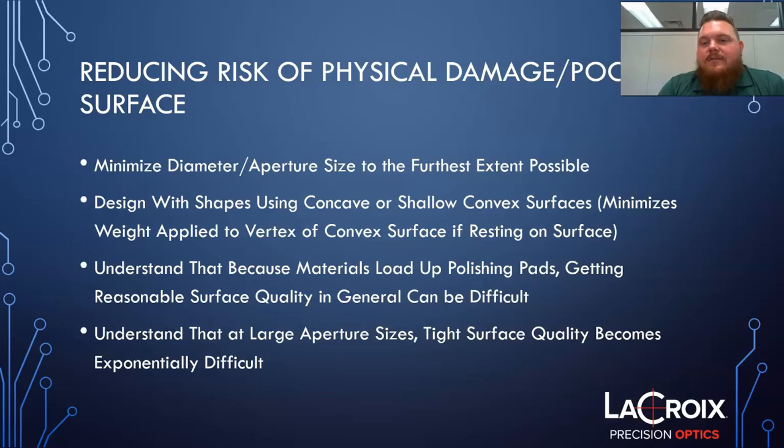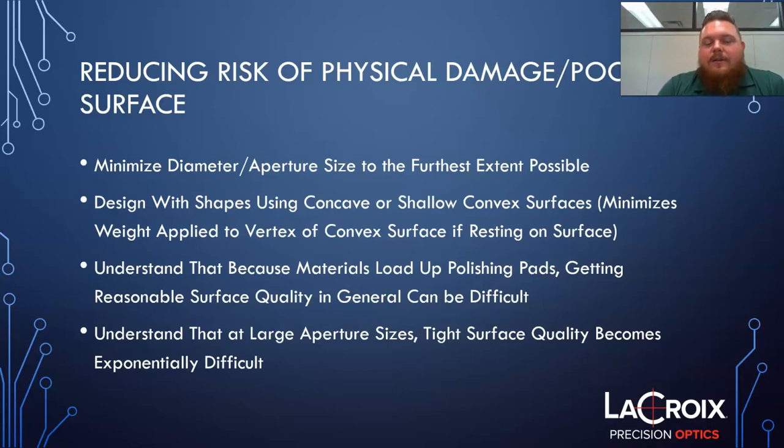As we had mentioned previously, during a lot of these operations, these optics have to be transported from one area to another, and when they are transported, they have to be placed in a tray. For a very heavy optic out of these very soft, low abrasion resistant materials, if that heavy optic is placed with a convex surface down in the tray, there's definitely a lot of weight all focused on the vertex of that optic. So if you can reduce the weight applied to that vertex, the better.